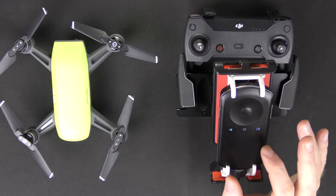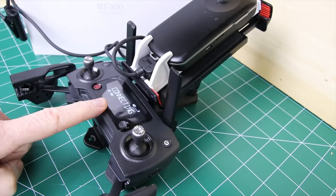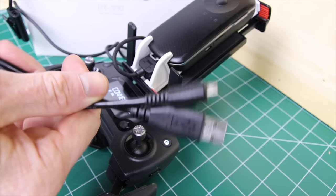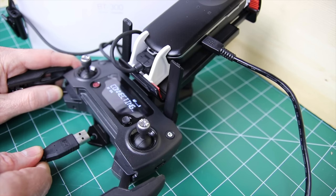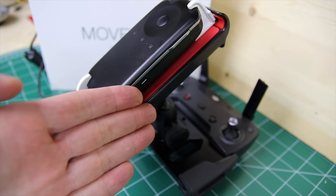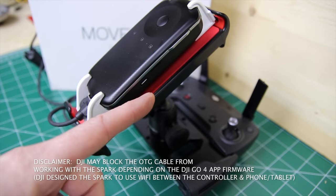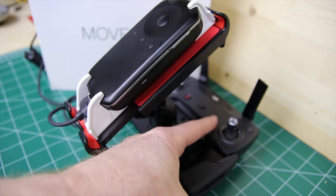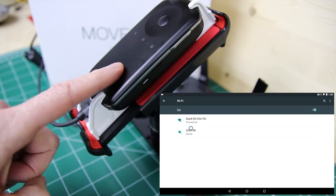The display looks like I've got an actual tablet right in front of me — it is so crystal clear. To connect the Moverio to your Mavic controller or Mavic Air controller, all you need is a USB or OTG cable. Plug one end into the Moverio and the other end into your Mavic controller. This type of connection is identical if you have a Phantom. For the Spark controller, you have a choice: connect an OTG cable from the Spark controller to the Moverio touchpad, or use the Wi-Fi. I usually prefer Wi-Fi — just go into the Settings app in Android to set it up.